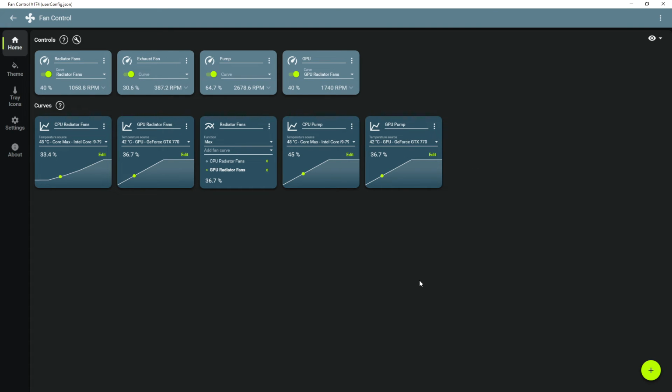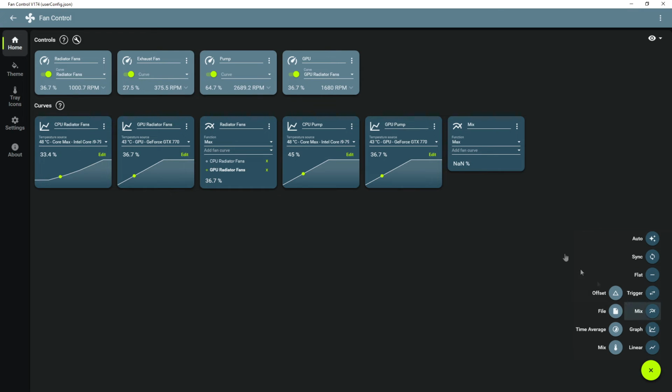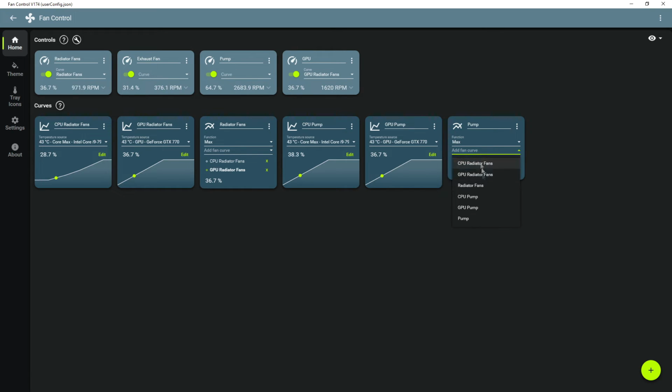And then I would set a mix and call it pump. And then you can add both of those in, and then you can control the pump. So whatever you call this is what it's going to be called here, basically. So you can set it to this mix graph here.